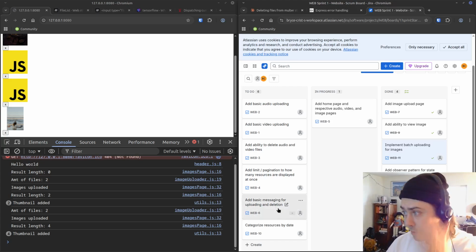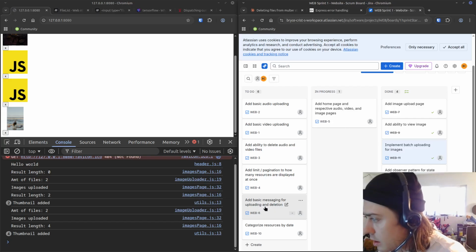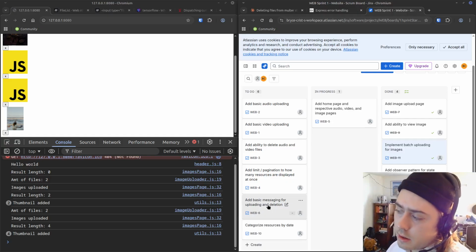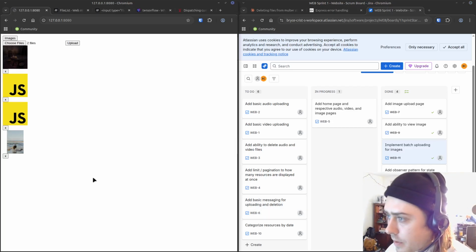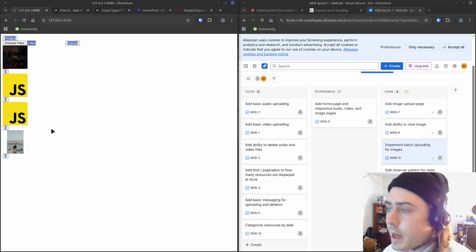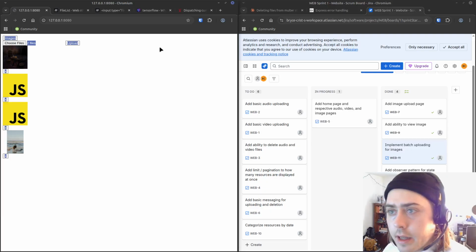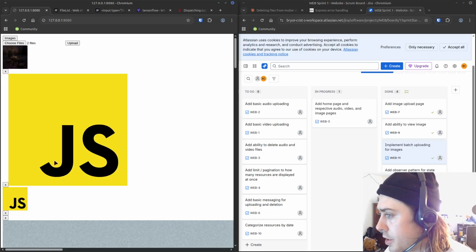We can do some basic messaging, like toasts. Outside of CSS and making things look better, it's not necessarily a pressing issue here.